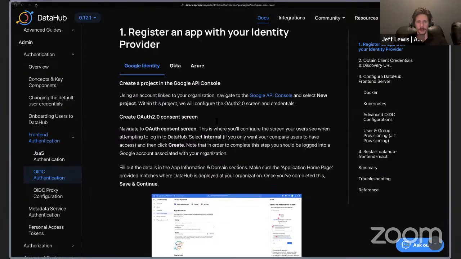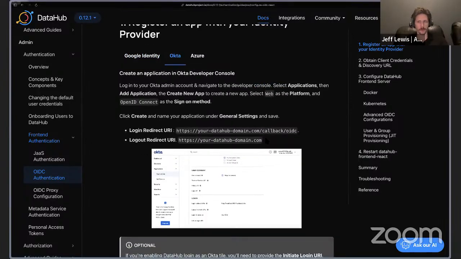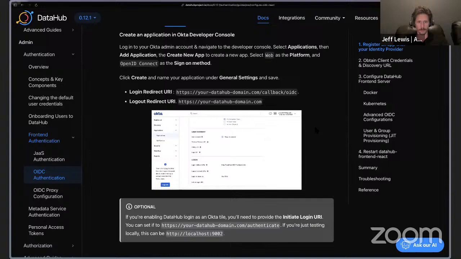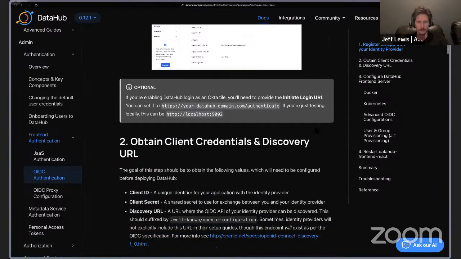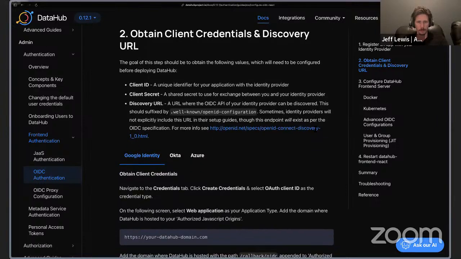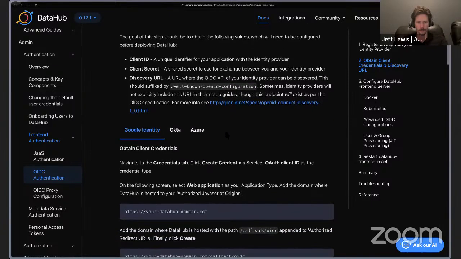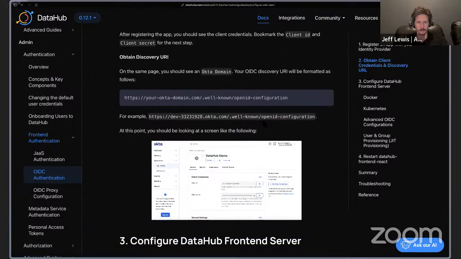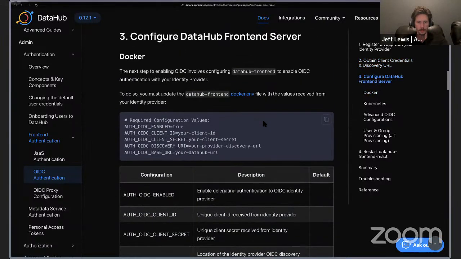Hypothetically, let's say it's Okta, which is probably a little closer to Ping, and how it works. Here's your login, logout. You're kind of going through these pieces.